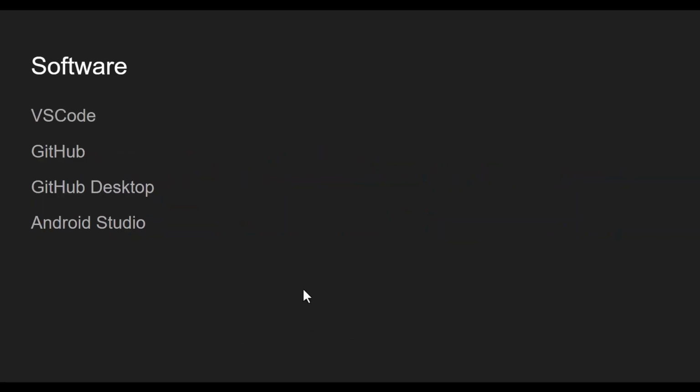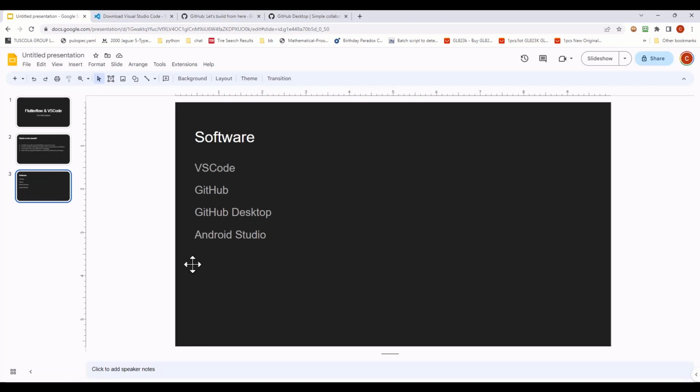Now, the software we're going to be covering here is obviously VS Code itself. What we're also going to talk about is GitHub and GitHub Desktop, which is basically how to get your code quickly and easily across to VS Code so that you can do the compiling. Now, technically speaking, it's VS Code or Android Studio, but I had a problem the other day that it may be necessary to install both to get it to work, but it should only be one or the other, and we'll come to that in a minute. So without further ado, let's get on with it.